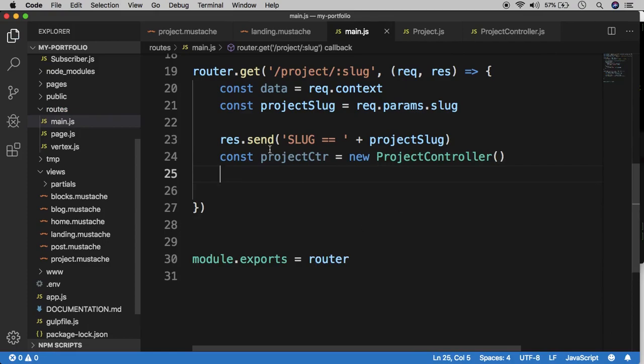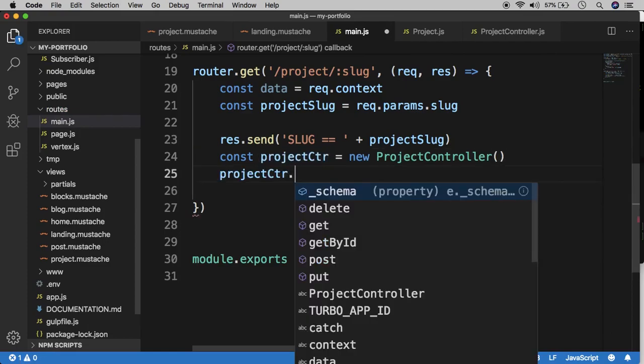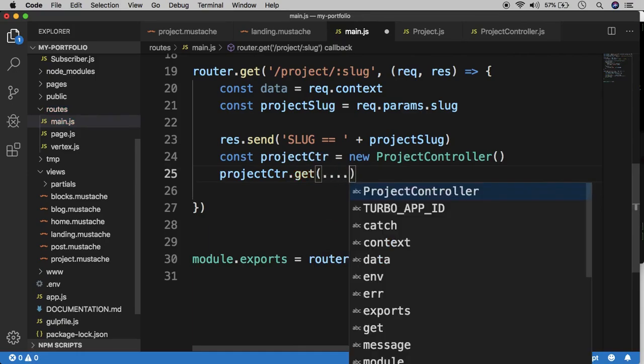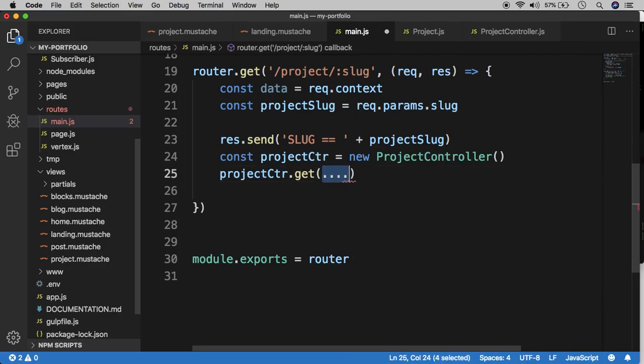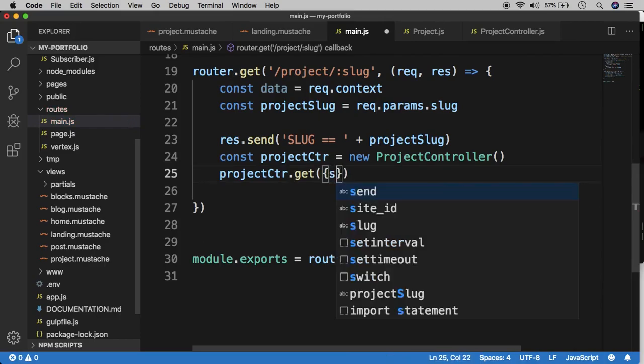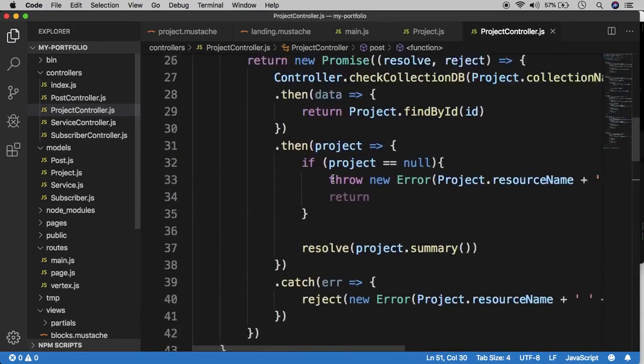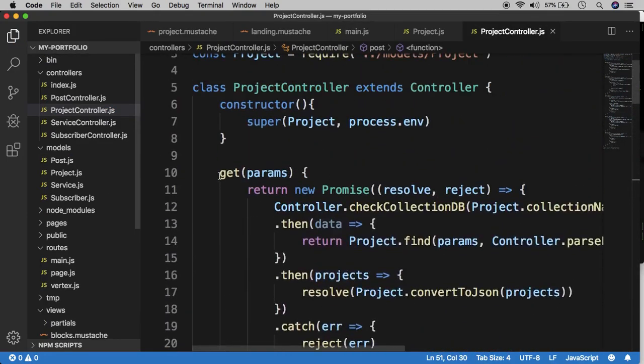And then now we want to run a query, but this time we want to pass in query parameters. So what we do is we pass in an object and then the name of the filter that we want to query against, and then we pass in the value. So if you look at the controller, we are using this command right here, but we're passing in request parameters.